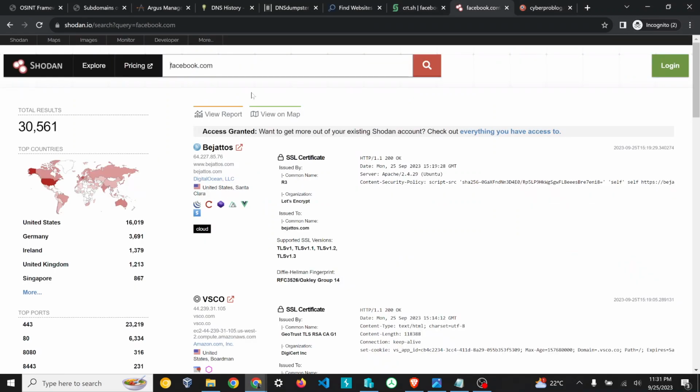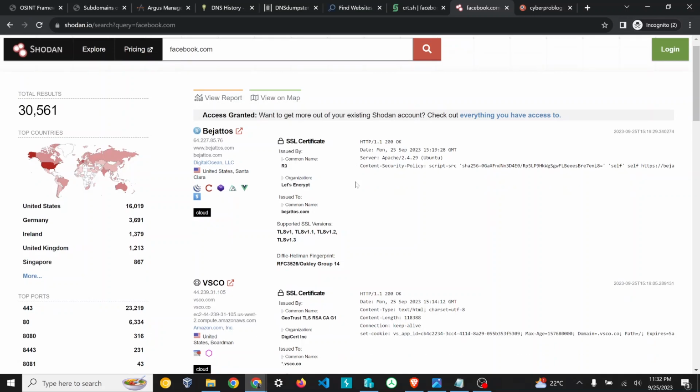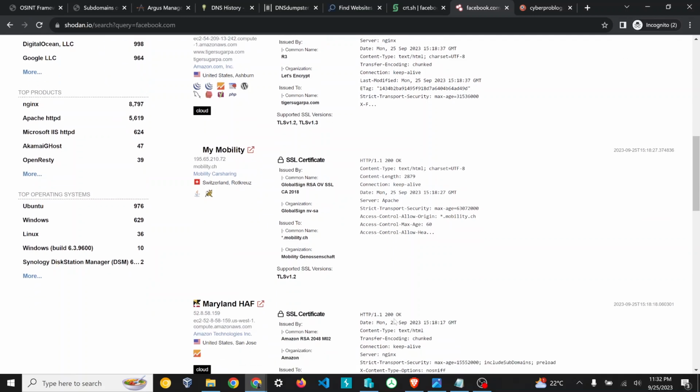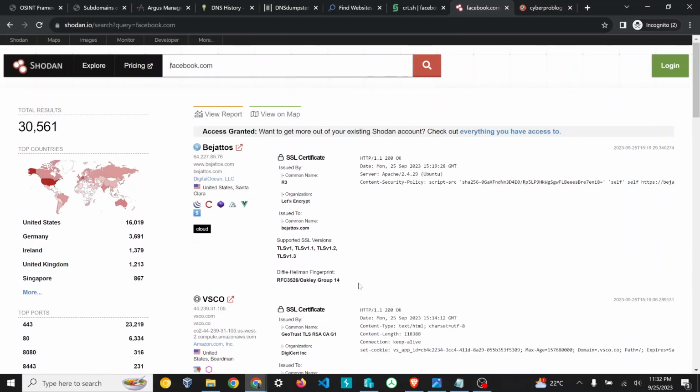Moving on to Shodan. Shodan is kind of a website that shows you all the open devices or the publicly available devices in the internet. This Shodan website really deserves a separate video, which I'll be posting in the upcoming videos of this third eye series. So for now, when I search facebook.com, it lists some data, but I don't think these are all relevant. By looking at these data, we'll surely see more about Shodan. This tool is very much powerful and deserves a video of its own.